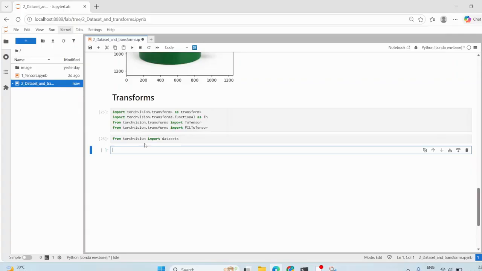I have imported this. Now, first I will create a training data. For that, I will make a variable here, training data. In training data, I will use datasets dot inbuilt datasets. I will use FashionMNIST. I have already discussed some inbuilt datasets in PyTorch. So I will use FashionMNIST.